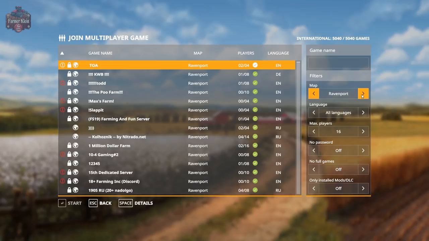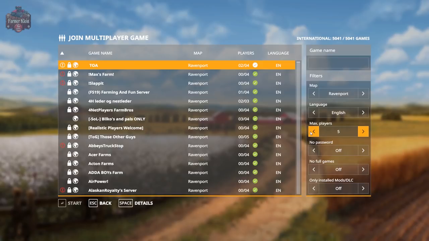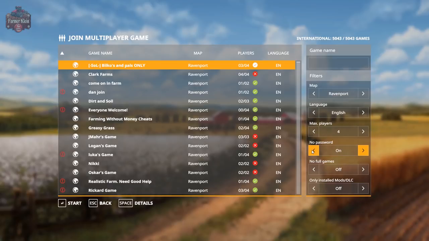I want to only see English Ravenport servers. And I only want to see servers that allow, let's say, 4 players. You can see my list is getting shorter now. I only want servers that have a password or do not have a password. The password, no, so now I'm only seeing the public servers that are open for me to join if I wish to join.